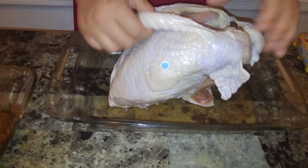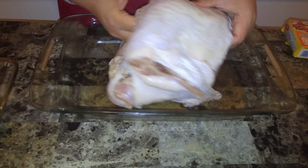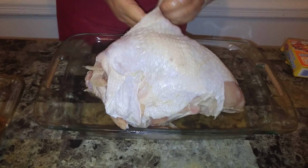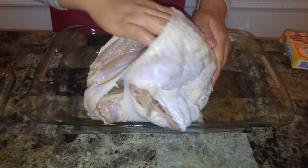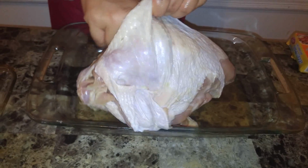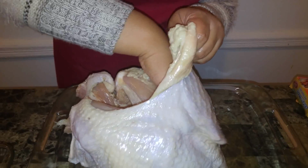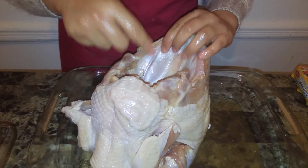Over here, it's pretty empty. It's just the breast and a cavity. You're going to want to separate the skin from the flesh so that you can put some seasonings in here. You should do it from one side so that it doesn't wring out. That's why I didn't start from there. Not too much. You don't want to make a hole, just enough to create a pocket so some of the seasonings can go in that side, and then of course we're going to season this side too.